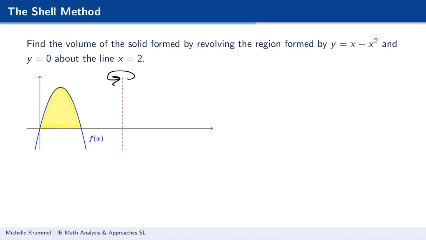This is one that's going to be very difficult to do using the washer method for the reasons we've talked about before. It's difficult to solve that equation for x. It's not impossible. You could try completing the square on the right-hand side to solve for x. But it would involve a piecewise equation in the end, and that's going to make it much more difficult. So let's go with shell method here. We're going to draw our reference rectangle parallel to the axis of rotation.